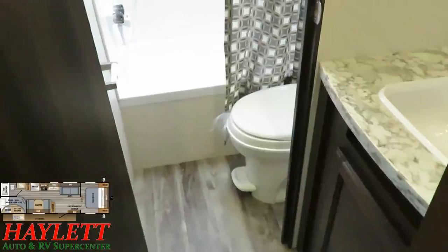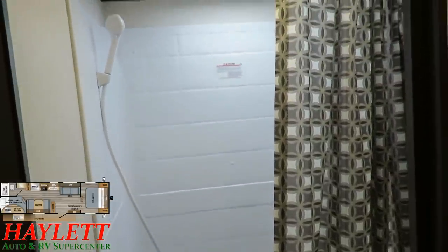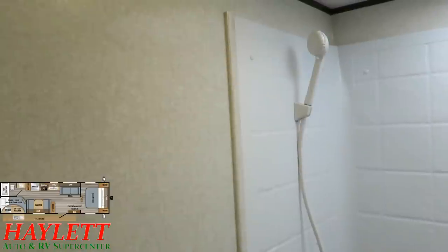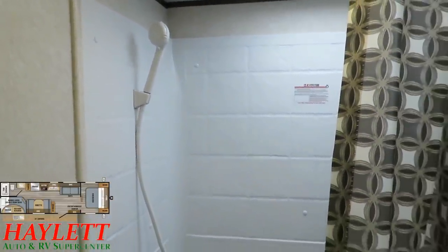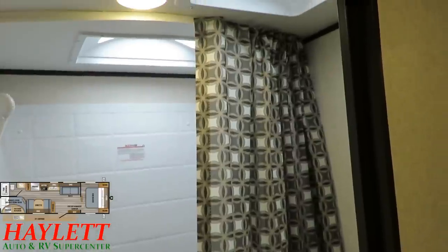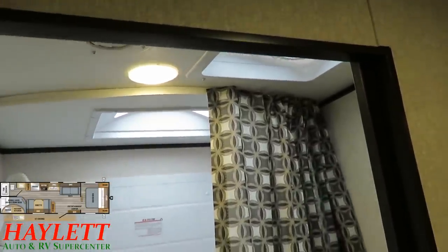We still have a foot flush stool here. Being a bunkhouse, we do have a handy little tub in the rear area in case you've got a little baby and need to use the shower head as a wand to hose them down. They still have a full shower surround panel here. You really got to watch some entry-level brands — what they'll do is switch from a tan Luon wallpaper to a stark white wallpaper on the Luon material itself to make you think it has a shower surround. If a camper doesn't have a shower surround, there's nothing wrong with it — it just means you need to dry down the shower panel walls and keep that fan running to get some fresh airflow going.